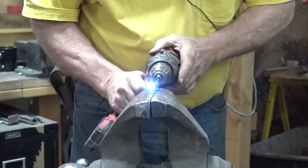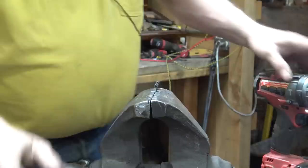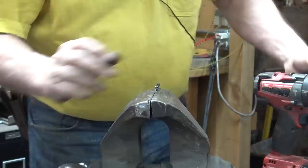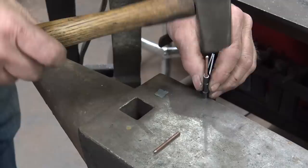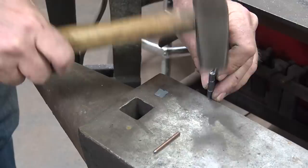So I just run an exact size drill bit through there. And that should make it fit just fine. And if you're doing that, you might as well do both pieces. It starts in much easier this time. When you get to the bottom, your pin isn't going to go all the way through because it's a little bit long, so you might have to hang it off the edge and just barely trap it there.